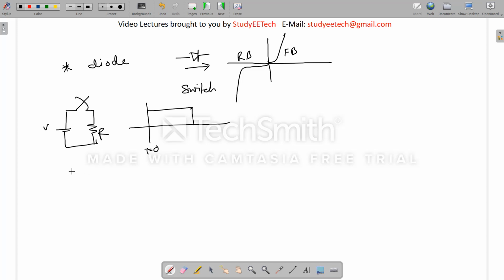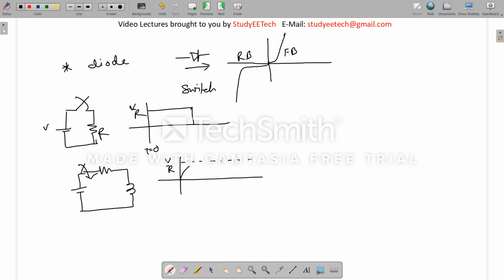But this will not be the case if there is a resistance as well as an inductance. If you feed this voltage by a DC source and there is a switch, and you close the switch at t equal to 0, the current will not immediately be V by R. Finally the current will be V by R, but it will take some time to reach. This is called the time constant of this circuit, being L by R.